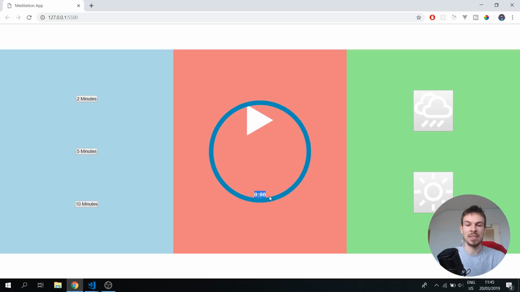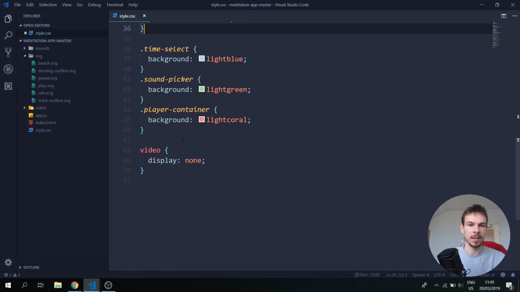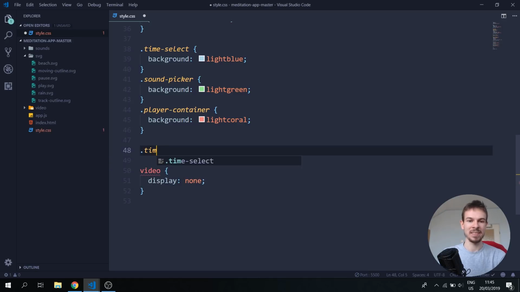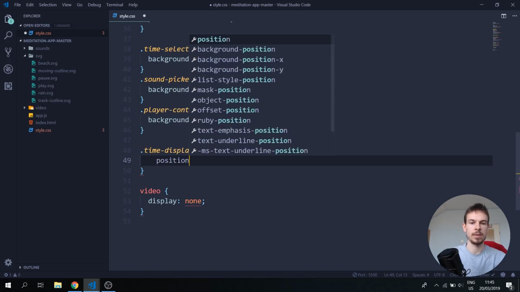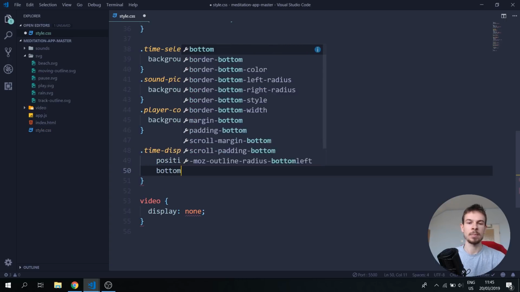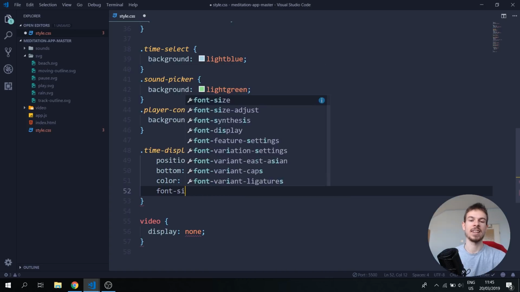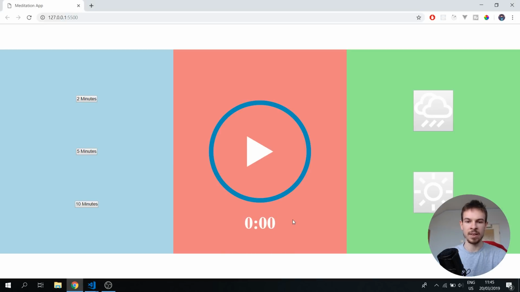Great, now let's get the time display here and style it up a bit. So we can go back here and we can just do time display. I'm gonna remove these in a bit, don't worry, we're not gonna leave it like that. Time display. And for this, we can just add a position absolute to this. I can give it a bottom of 10%, okay? I'm also gonna change the color to white and the font size to 50 pixels. Hit save, let's see what we have. And there we go, we just moved it all the way down here. And now the button is perfectly in center because of the display flex. So everything looks good here.